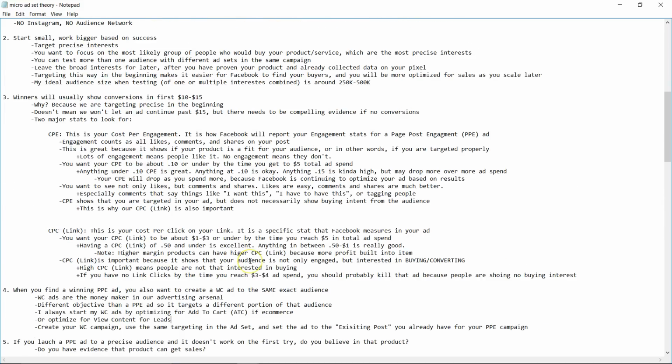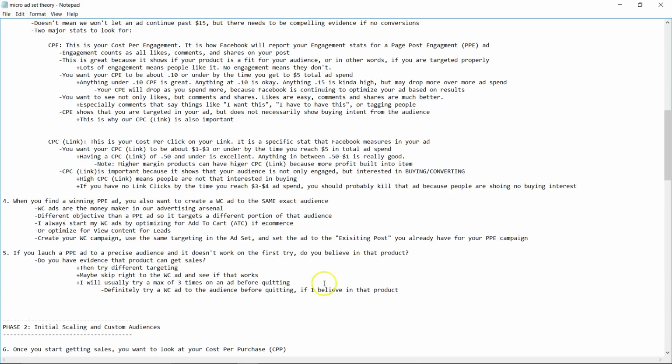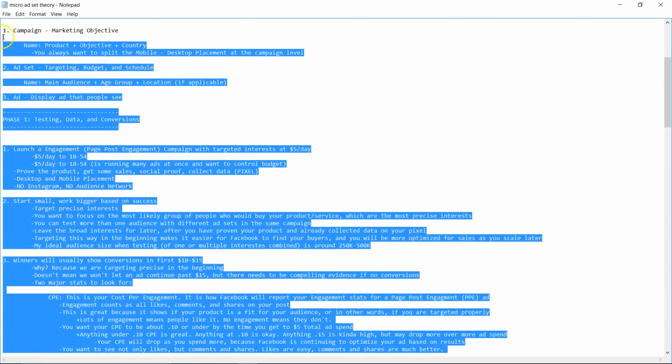But the first step is the hardest because there's so much foundation level work that goes into just understanding how to create a good ad and what metrics you should be looking for and how to test. But once you actually start finding a winner, right? That's what phase one is completely about. Phase one is all about testing and finding something that works. All right. Whatever your business is, whether it's a product or service, you're testing in phase one to find something that works at a small level.